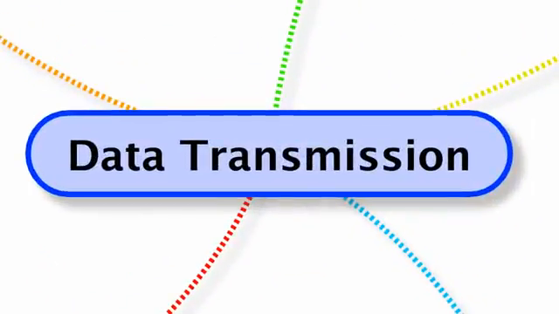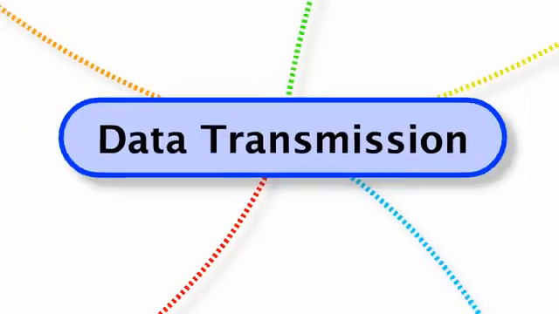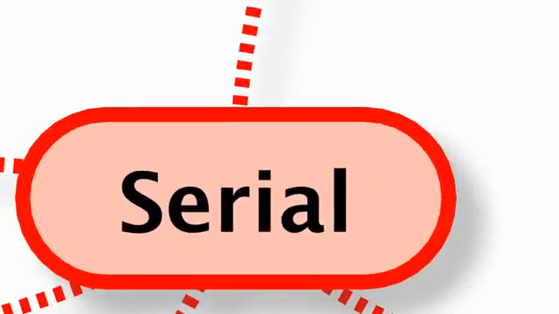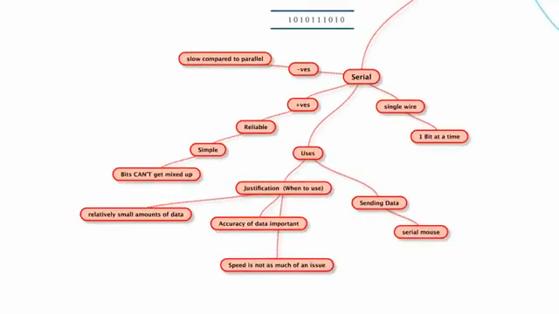So what we're going to look at, as I've just said, is data transmission. We have different types of transmission. The first one we're going to look at is serial transmission. So let's have a little look at what serial transmission is. Serial transmission takes place on a single wire and one bit at a time gets transferred. As we look here, if this was our wire, one bit would be going down at a time.